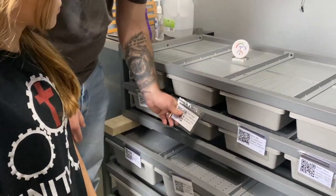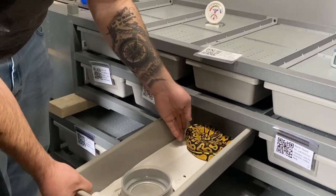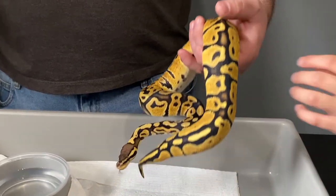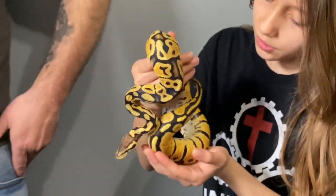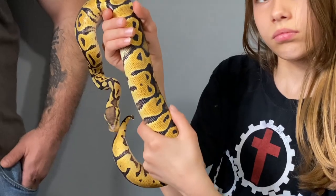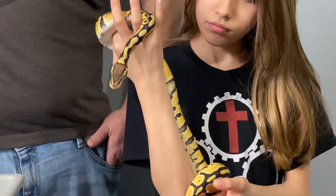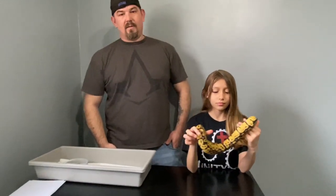We're going to get into an Inchi Pastel female. Her name's Ellie. She's a little more flighty than the other one and a little bit bigger — clocking in at about 400 grams. I'm hoping, kind of like the other one, two years from now be able to breed her with an Ultramel male, since she is het Ultramel, and create some Inchi Pastel Ultramels. I've almost kind of thought about, depending on funds, getting a Pied Ultramel, because the Pied Ultramels look great. She's not pied, but I can start creating those double recessives and slowly getting into that.